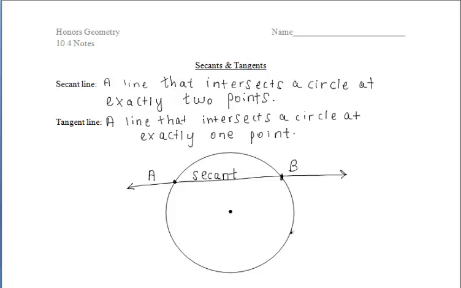A tangent line is a line that intersects a circle at exactly one point. So if I draw this point C here, that line right there is a tangent line. And the point at which the tangent line intersects the circle is called the point of tangency, or sometimes you could call it the point of contact.